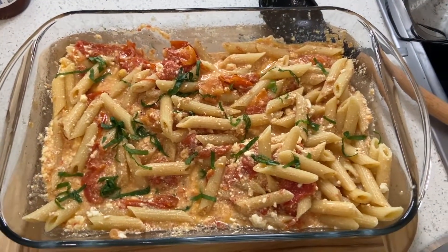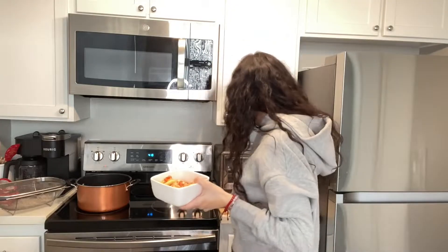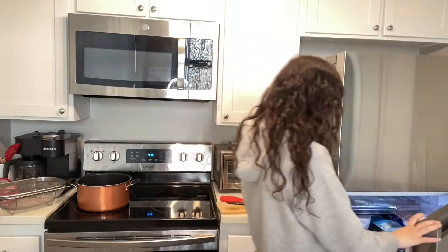Alright, it looks good and we're about to taste it. I'm gonna see if this pasta is worth the hype — I hope it's amazing. It tastes like marinara sauce from a jar. Surprisingly, the feta is not even that strong. I think I need something else; it just tastes like regular pasta.